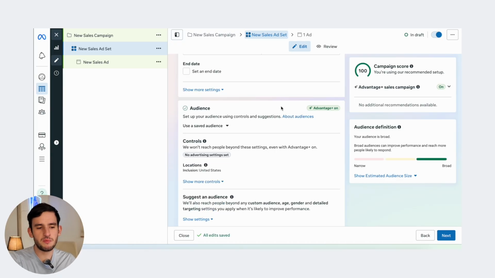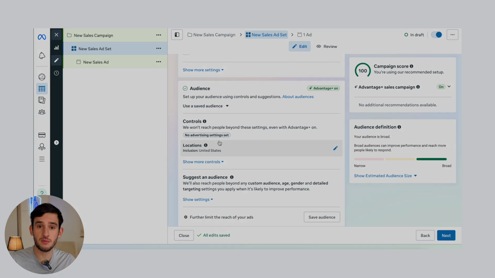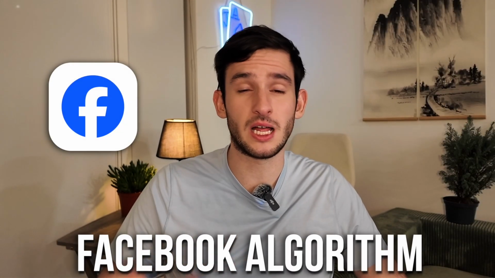For the audience, we'll keep the Advantage Plus on as well. We want to make sure that the Facebook algorithm tells us and the ads what's actually working for us. We don't want to be testing and guessing what's actually going to work. The Facebook algorithm knows a lot more than we do, and it has billions and billions of dollars of data that's just going to pour into our ecosystem, and then we're going to know exactly what's going to work best for our store and for the ads.